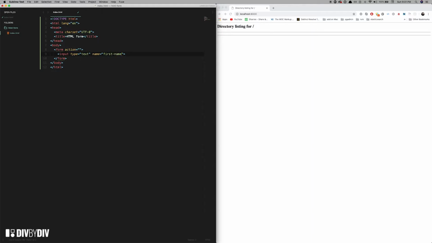Then we have to insert last name, so let's duplicate this and let's change the name to last name. Then we do email, and the type we can say email, and name is gonna be email. And then we are gonna create another one for the password, type password, and we are gonna call it password.